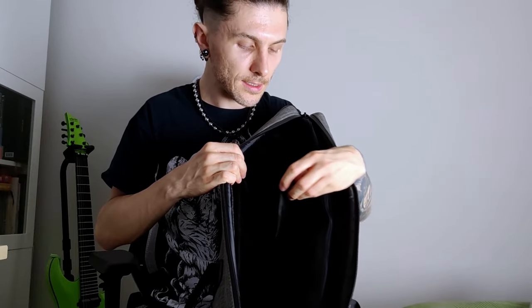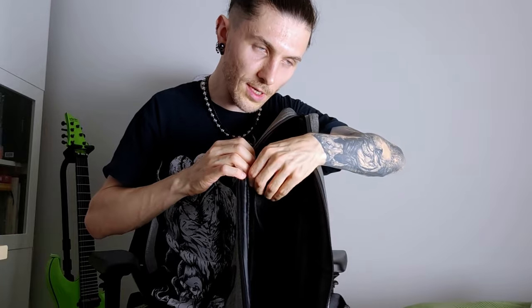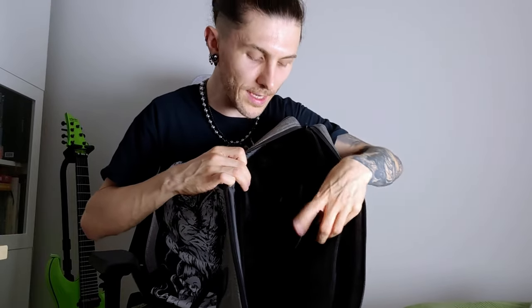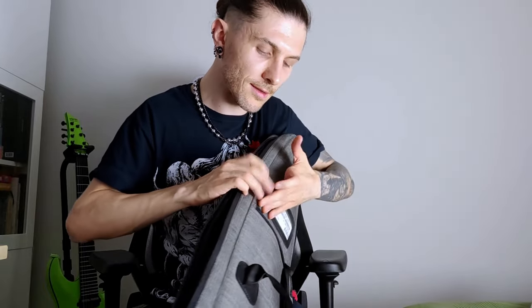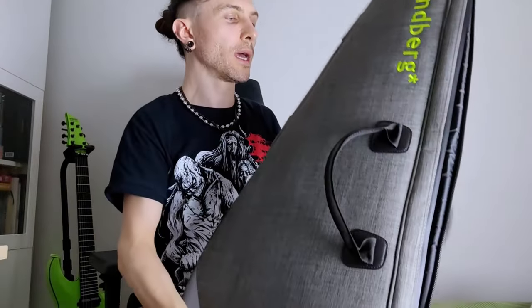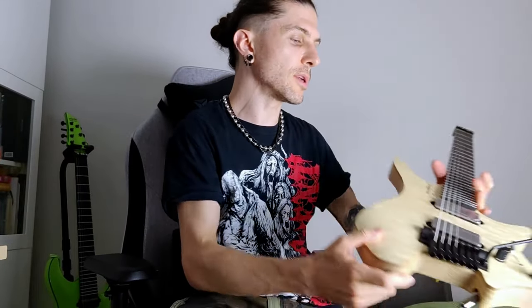This one, you can lock the neck in one place with this neck cradle, if I can call it like that. Nonetheless, it's really, really cool. And it's lightweight, as I said, and that's what matters the most with those guitars. You can easily travel with this. And sorry, I haven't stopped the recording of guitar. Anyway, back to it. You can travel with your guitar easily, with every Strandberg guitar.